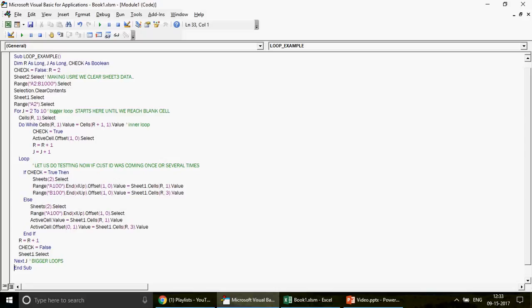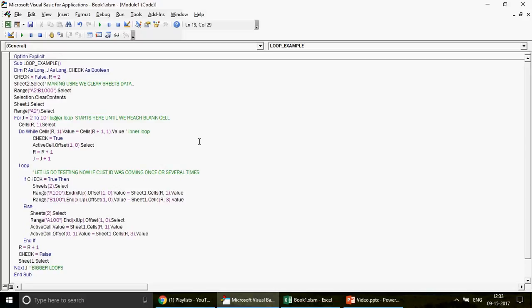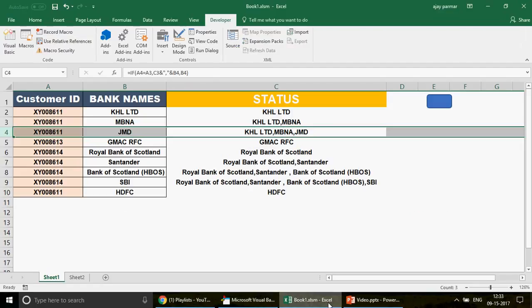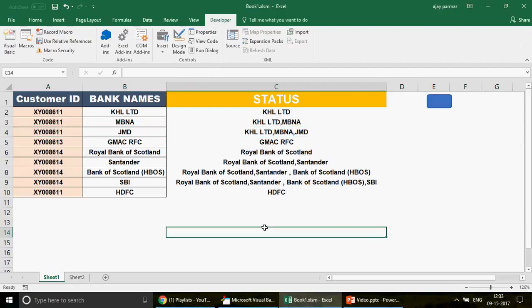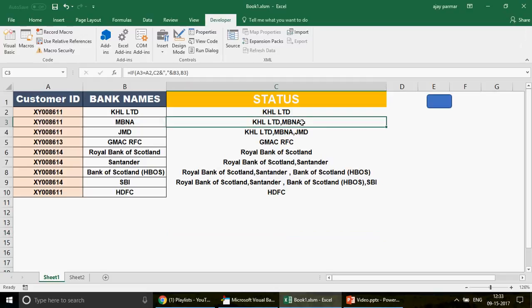So I hope you love this video guys. And we learned how you can combine the for loop with the do loop, and how to use the sub loops and how to use the if conditions. If you want to look out for more advanced examples, we have a lot of videos. You can go to my playlist called Excel VBA loops, and there we have some very basic videos also, starting from scratch. If you don't have any information about the loops or the function, go and learn that. If you're looking for more examples like this example, then the videos are already there.